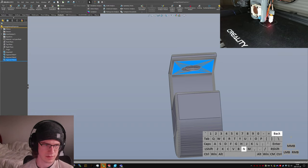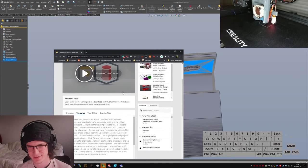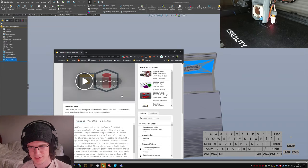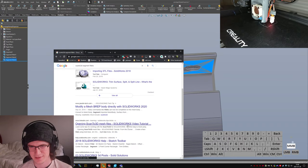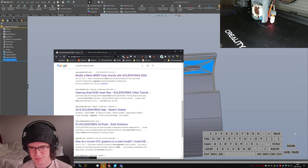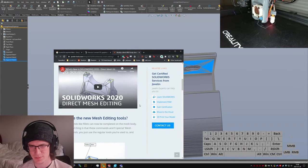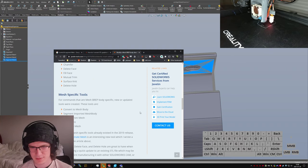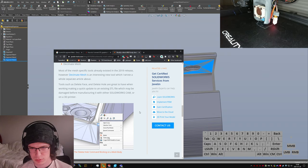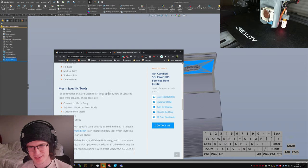Segmenting fillets. Let's go on an adventure. Go figure out how to do this. No, I don't want to view a video. I don't have time for that. Mesh rip. This is why people should publish step files. Delete hole? You can just do that? You can delete faces and then delete the hole? What?